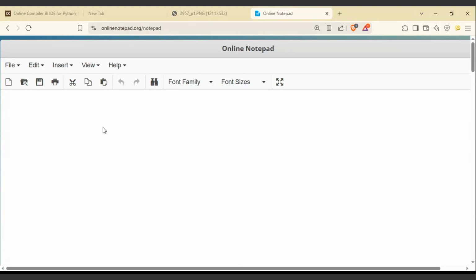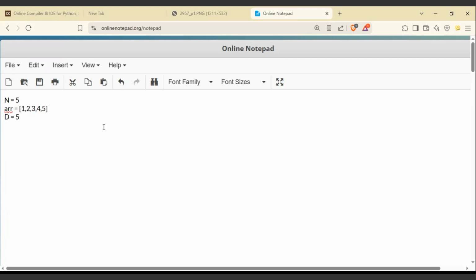So here they are given an array of size n. Let's consider the array size is going to be 5, and I'm having the values 1, 2, 3, 4, and 5. And the value to be divisible by, that is d, is going to be 5.